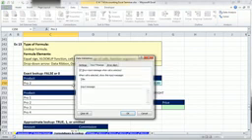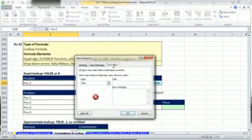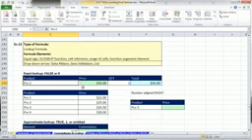You could put an input message, which means as soon as you selected the cell, a message would show up. You could even put an error alert. Type whatever you want here and there. And then if you type something incorrect, this will pop up in the dialog box. You can even have a little fun with that. I'm going to click OK.